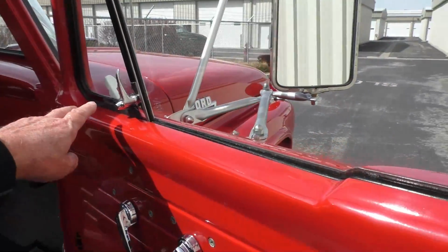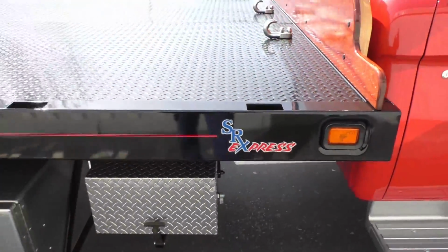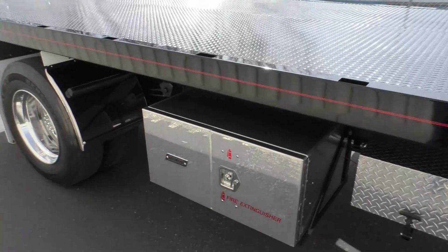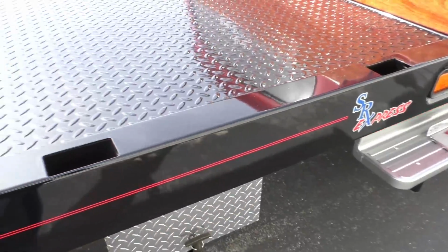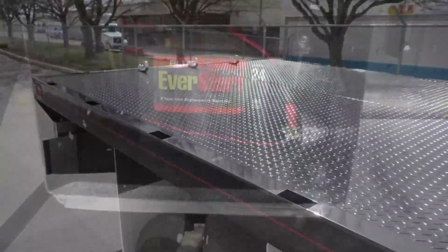This headliner is all original materials on this truck. It's got all original glass in it, including the windshield, by the way. You can see the markings here. This Knapheide bed is a 16-foot bed. It's a special order that he ordered for this truck after he extended the chassis with the top kick tail on it. You'll see a little bit of pinstriping throughout. This is all hand-done pinstriping. It is a stake pocket bed. It is also powder coated.